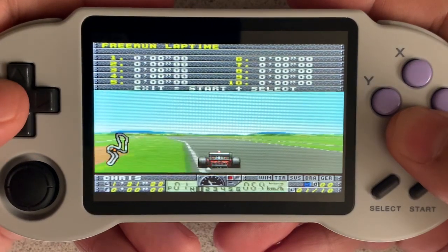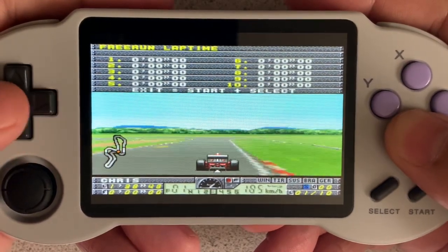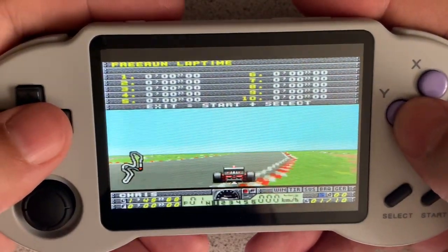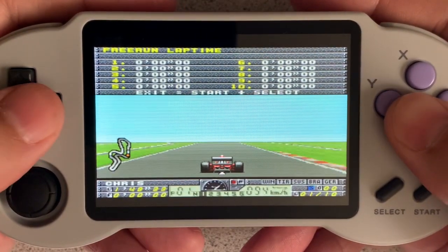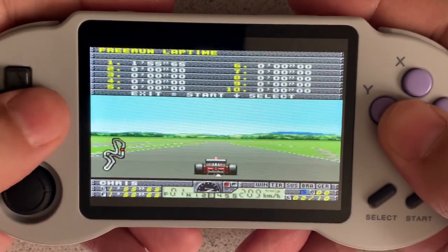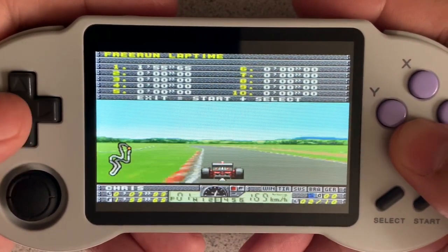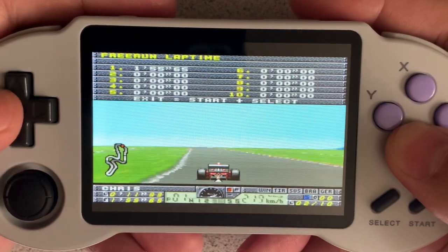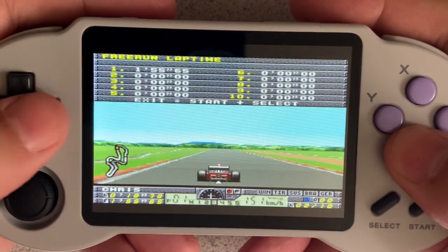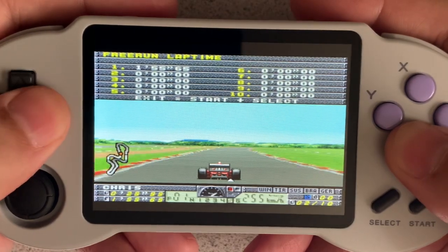I'm off the road. But graphically, for a Super Nintendo game, this looks nice. And the road adjustments are fine. Your acceleration, your brakes. Sounds done well on this.